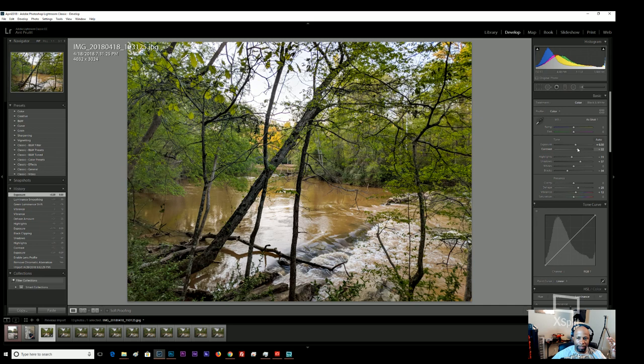All right, but let me check this white balance too. See, I like my shots to be a little bit cooler. I don't always default to the proper white balance. You know, that's just a preference for me. And I don't think these black levels are right. Okay, I'm fairly happy with that right there.